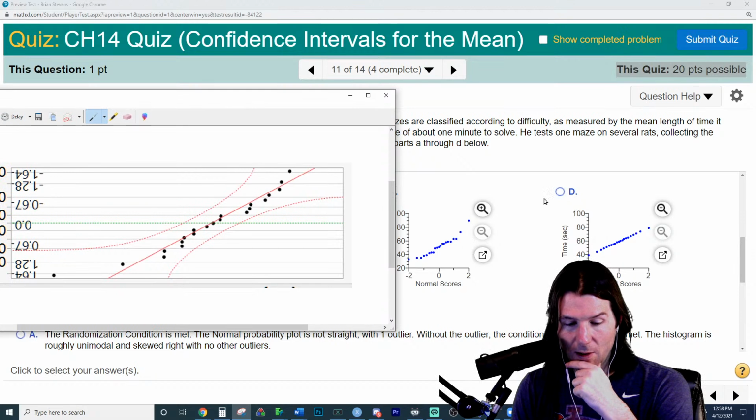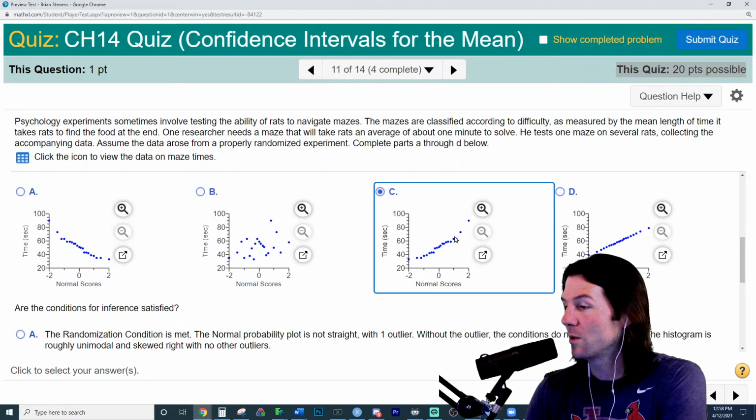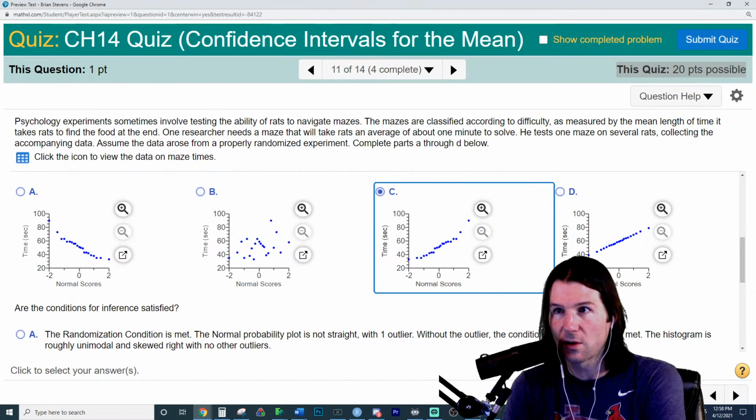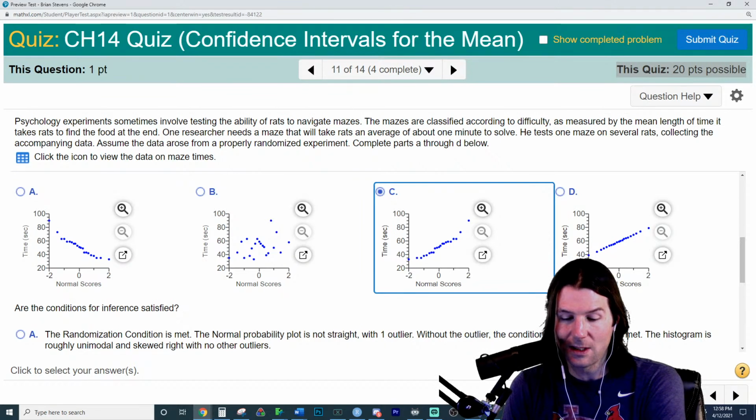It is this one right here. And another way to tell is by the values. I hate that JMP does it slightly different. It's just that different statistical software is doing it a different way. And this is the correct answer right here. This is a perfect normal. Ours does not follow perfect normal.